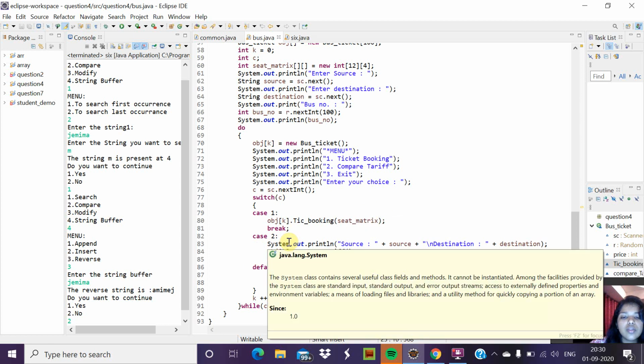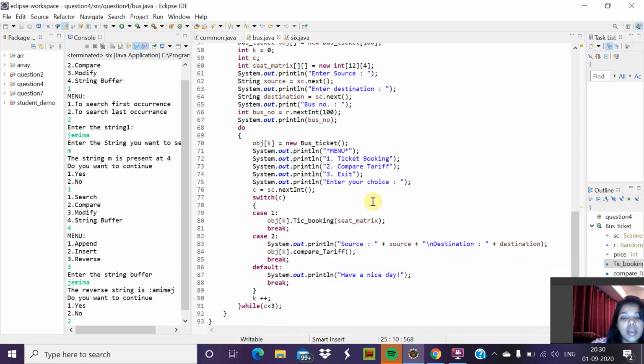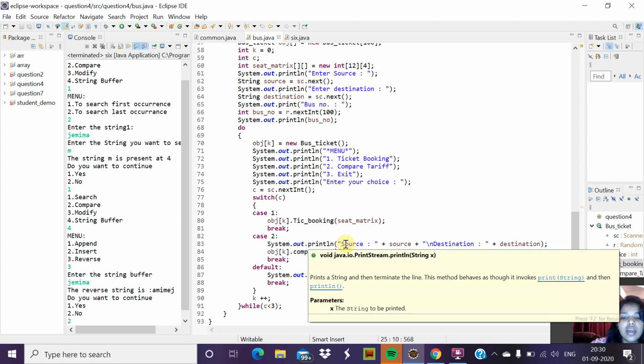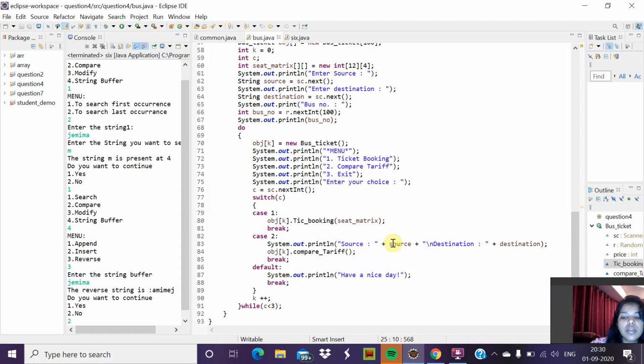Then if it is case 2, that is compare tariff, it will print the source and destination, and it will call the object of kth position dot compare_tariff.